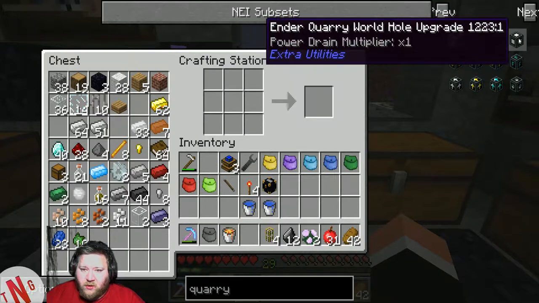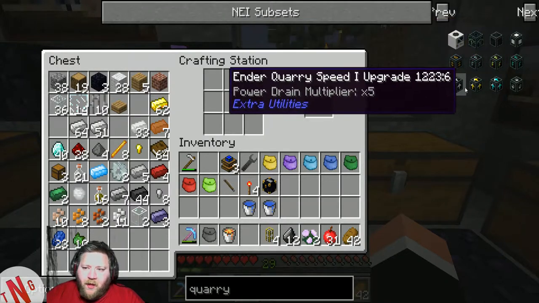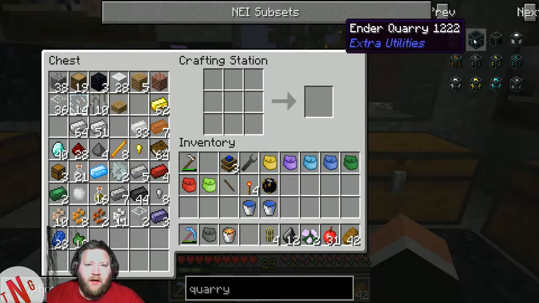Quarry Upgrade Base, I don't know what this is. World Hole, this one you have to put in, and it makes the hole in the ground. But if you just put down the Ender Quarry, it will take everything that is not dirt and quarry that up, but replace it with dirt instead.